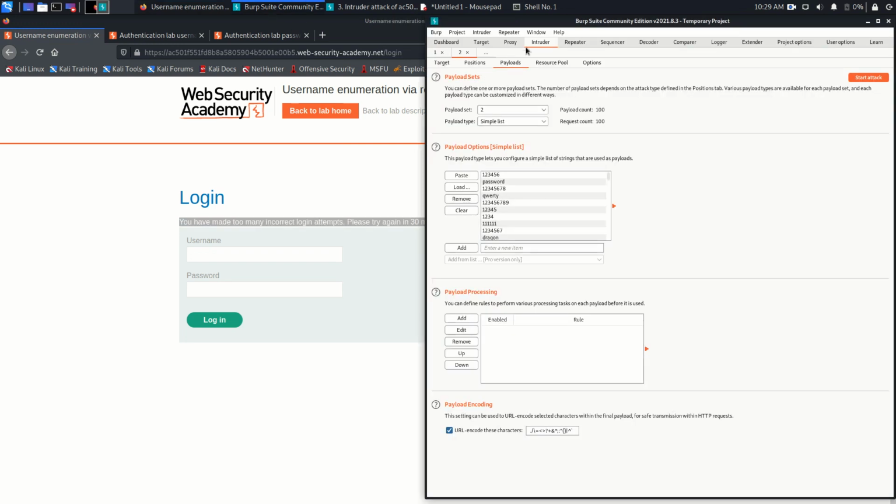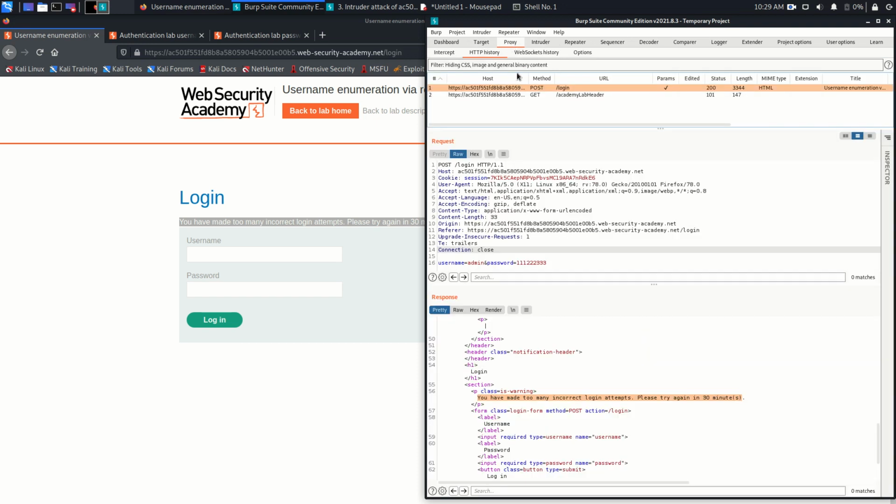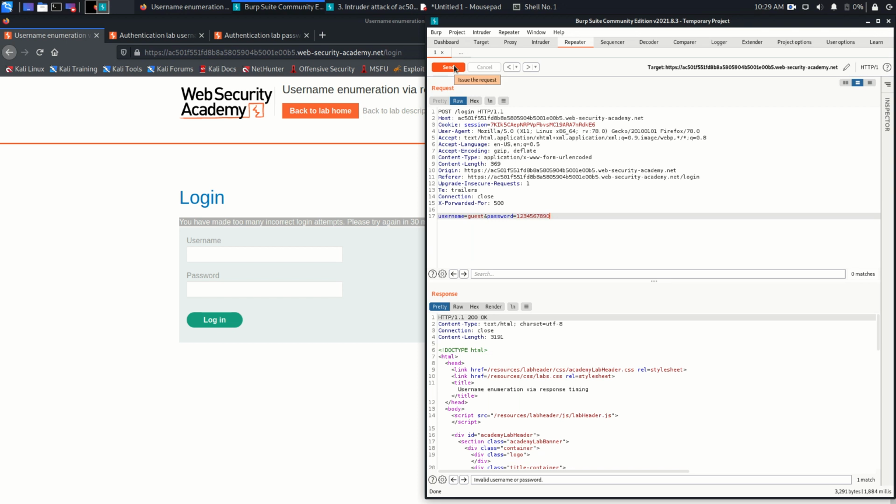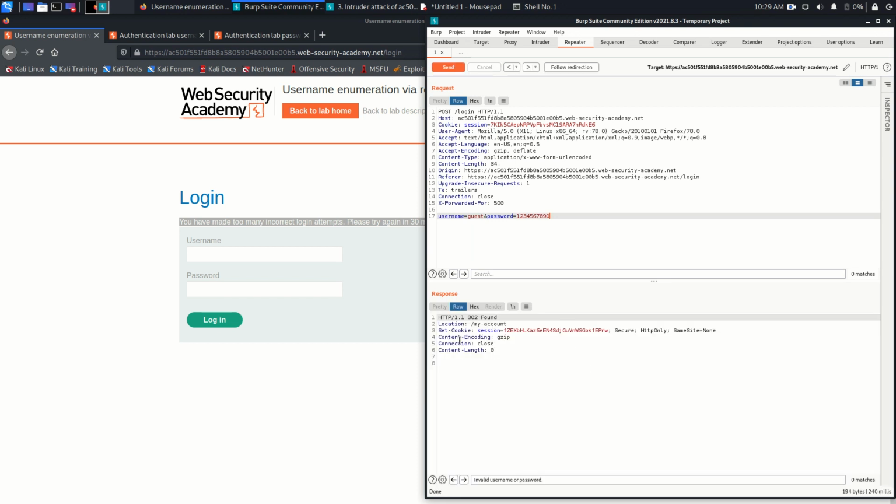We can simply go to the Repeater and change the X-Forwarded-For value to 500, put the username guest, and put the password 123456789, and let's go. So 302, fine.